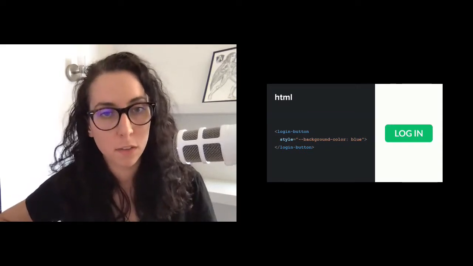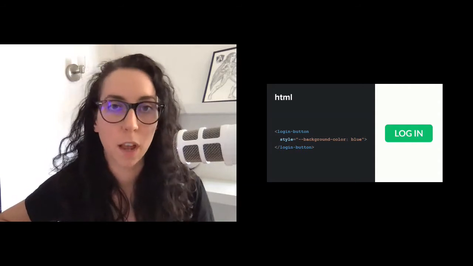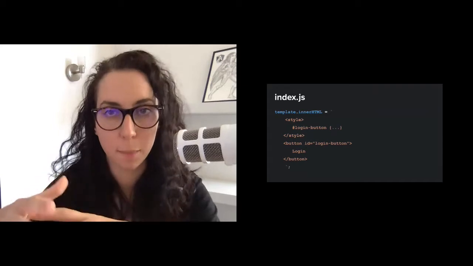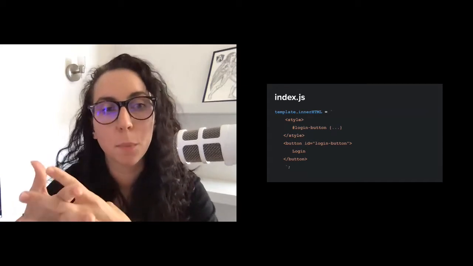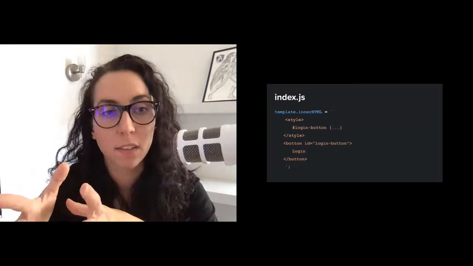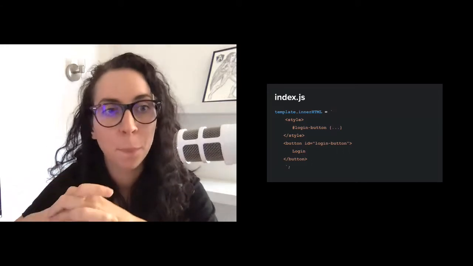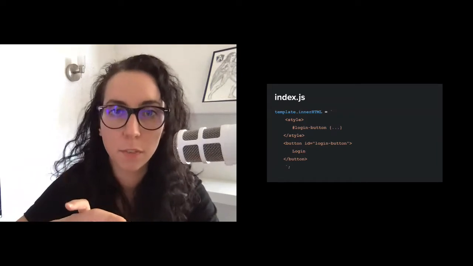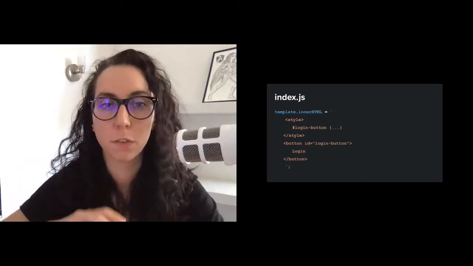So let's create this login button, and what we're going to do is be able to style it from the outside. And to do so, what we're doing is creating the template. As you can see, it's a pure button, and all it has is an ID and login there. We also have the style tags, and I'll get into styling a bit later because we have to take a tiny bit longer on this part too, because it's very important.